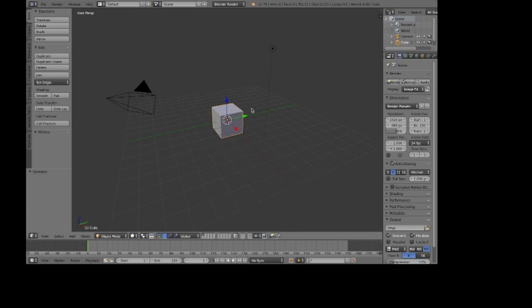Just a warning here, you are going to need the fracture modifier build. I'll put a link to that in the description. And you're going to need the fracture plugin as well. We're going to be using that to break Big Chungus into shreds.